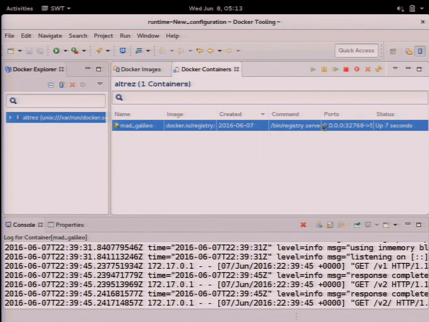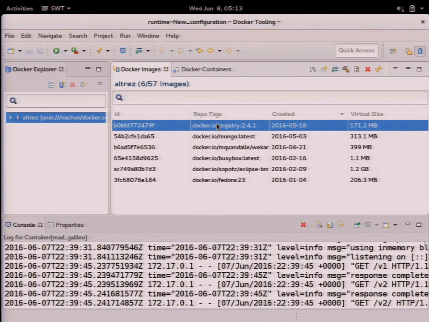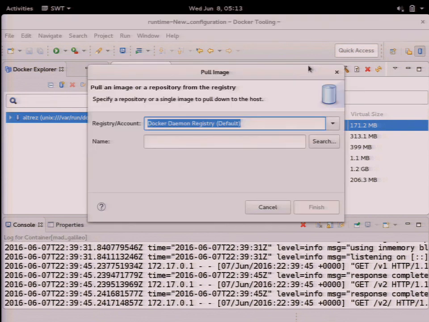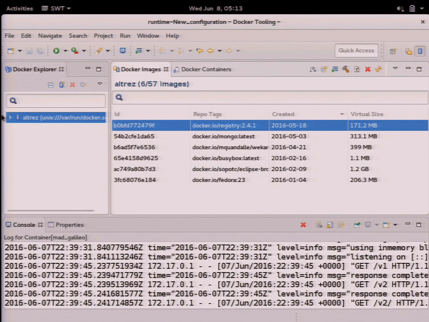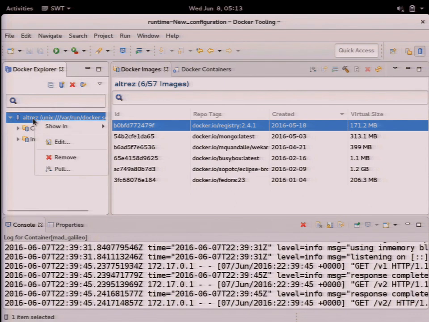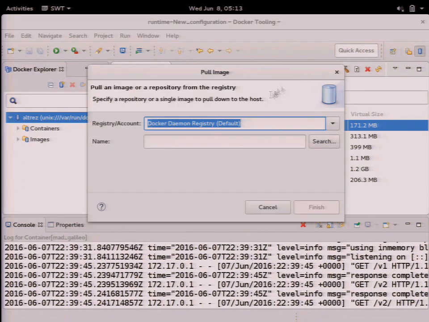and it's important to figure out how I can access it. So what's happening is connections on the local system to port 32768 are being forwarded to the container, the container's port 5000. So if I want to access this registry, it's just going to be localhost:32768. So I can go to pull here, and that's the little button I pressed here. I believe I could have also just right-clicked here and gone to pull. There's multiple ways to access this.